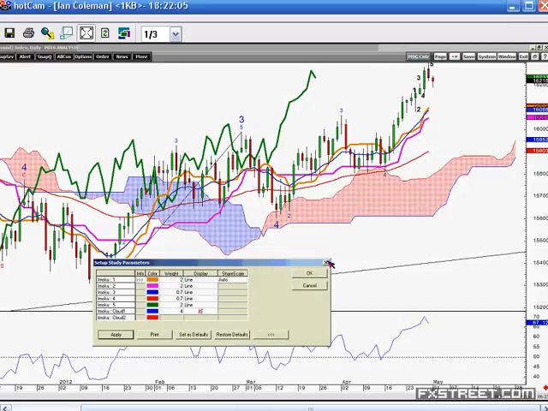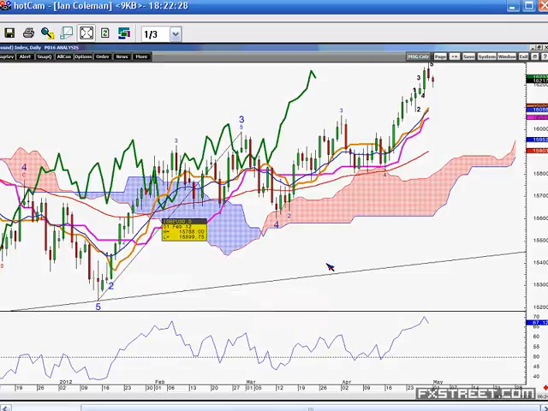no, I haven't got Tom DeMark on. As I say to most traders, if you don't like the look of Ichimoku, then put it on a separate chart, and just keep on flicking back to it to have a look to see where those support and resistance levels are. You will note that when she broke up here, when she did break out of the high, the Zen lines were in order.